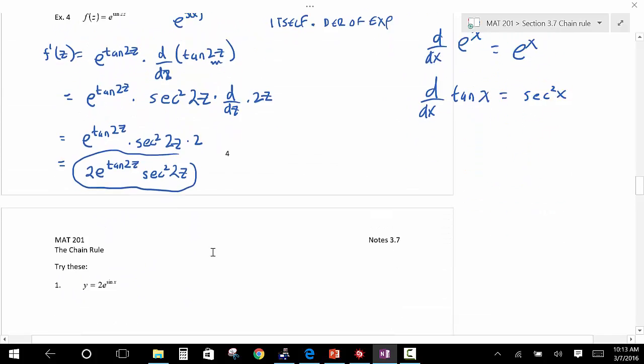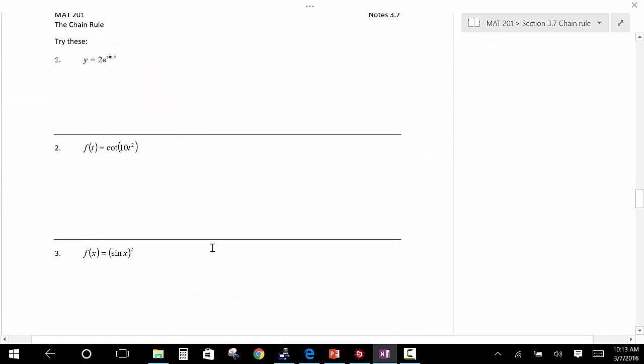Okay, so let me let you guys work just a little bit on this, and this would be pretty decent to see how well you do on these. The rules you got to know on these are, you need to know what the derivative of the exponential is. You got to know what the derivative of the sine x is, and the other thing it looks like I got there is the derivative of the cotangent. So those are the things that you got to know, okay? And just do the second method and just see if you can reason these out.